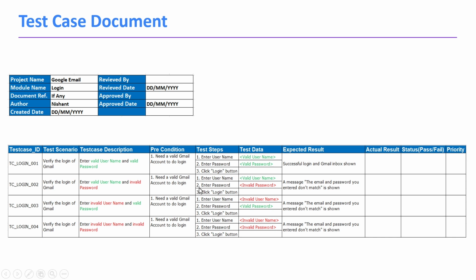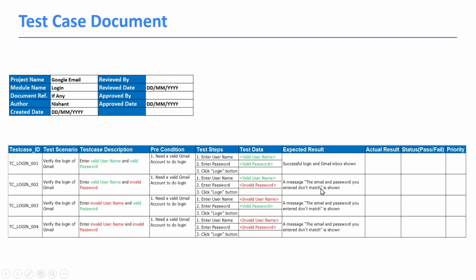The steps are: enter the username, which is the valid username in this case, enter the password, which is the invalid password in this test case, and then click on the login button. The test data will be valid username and invalid password, as we mentioned in the description column as well. The expected result for this test case is a message, the email and password you entered don't match, to be displayed when the username is valid and password is invalid.